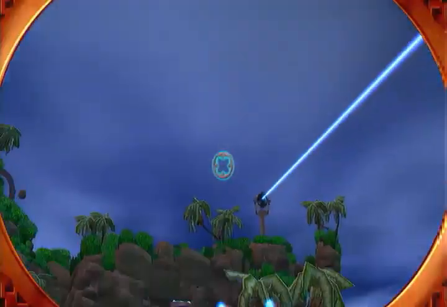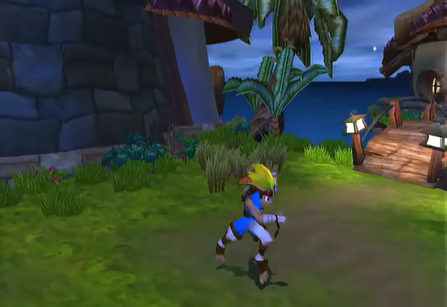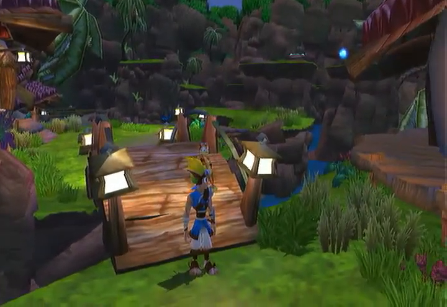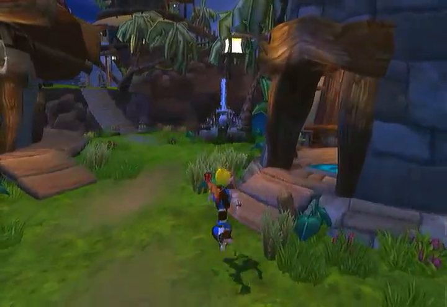Just look how awesome that looks. As you might notice earlier on, all these lights weren't lit because there was, as the mayor said, not enough power for the village. But come on, as soon as you get the eco beams running again, which is kind of cool.